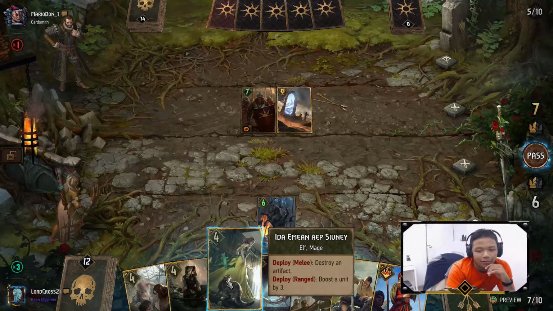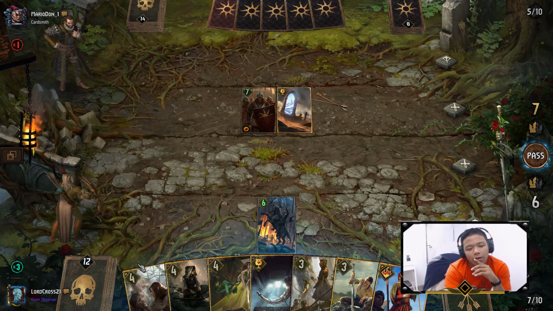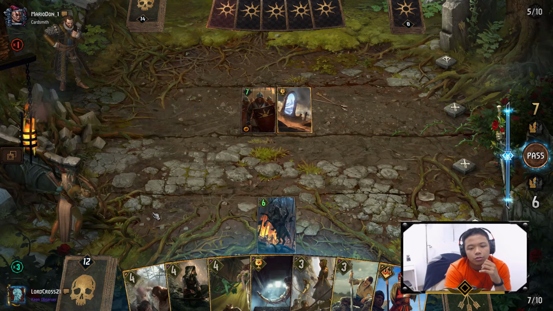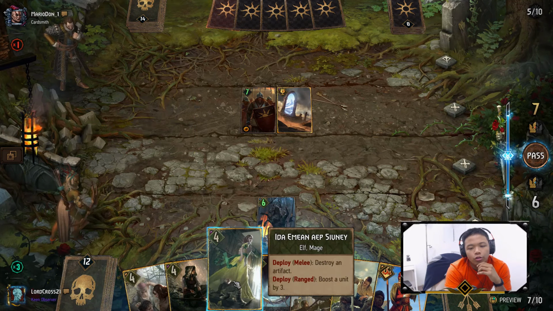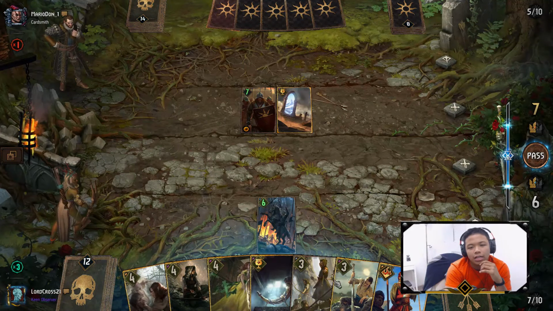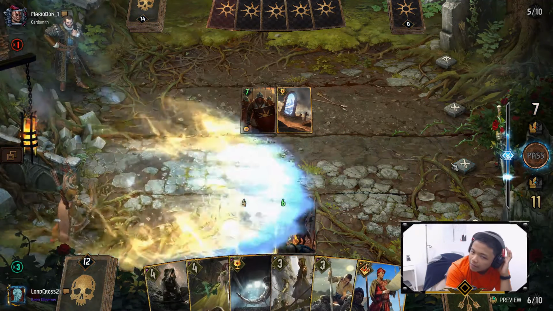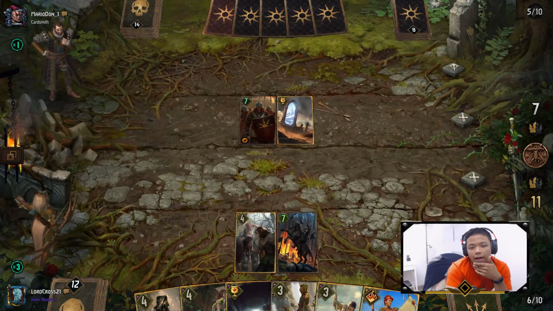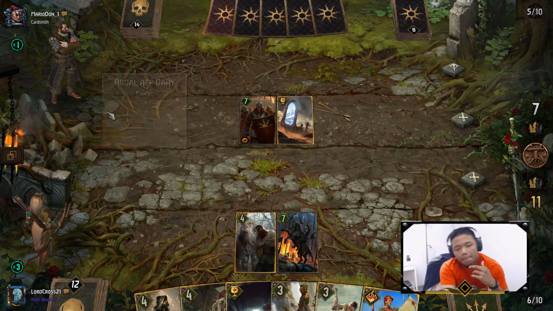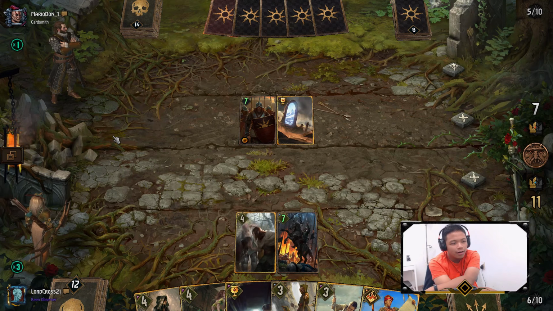I might just play Ida. Actually, I might play Isengrim. Ooh, if I play Isengrim though, it might actually tempt him to control it. So I need a more useless unit. I feel like if I play this though and it gets hit with a Geralt of Rivia, I'm actually kind of screwed in that regard. I am gonna play Isengrim, and if he does decide to take control of it, fine, because again, this is also a boost engine for all the other elves. The only problem is I don't really have a target to protect with Paulie.